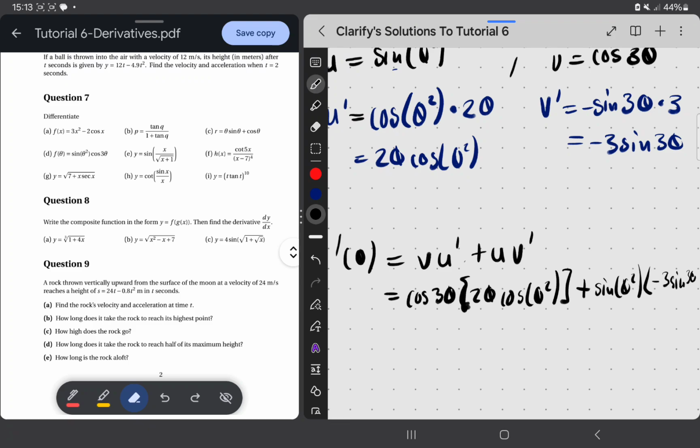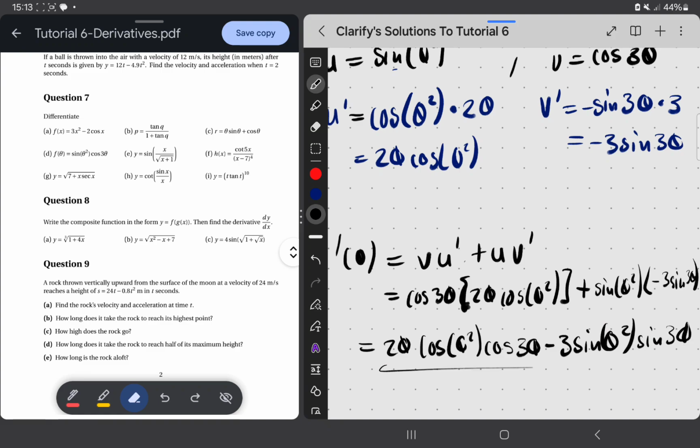So what are we going to get? This now just becomes equal to 2 theta cos theta squared, then cos 3 theta. Plus, oh, this is a minus because there's a minus here, minus 3 sine theta squared, then sine 3 theta. Here is your final solution, which is just like that other one. And you would be done.